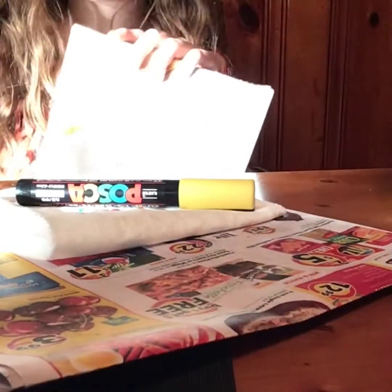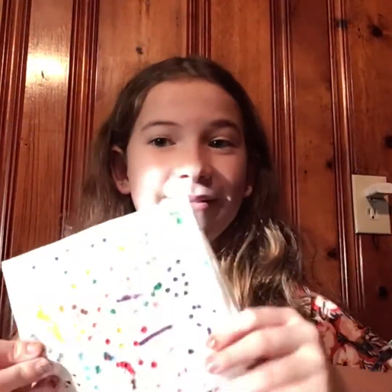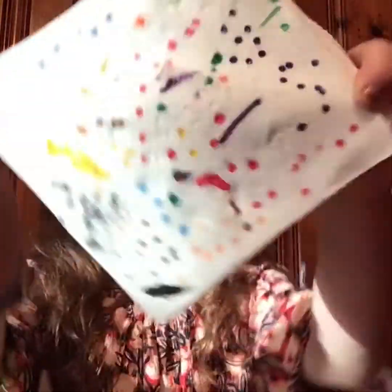Okay, another thing is, instead of doing paper, I'm gonna do a canvas. Okay guys, so I finally finished, and this is all of the colors on this page. All of these I finally finished. That took a long time. And now I think I already told y'all that I'm switching to a canvas instead, because I found this. So I'm gonna switch to a canvas.